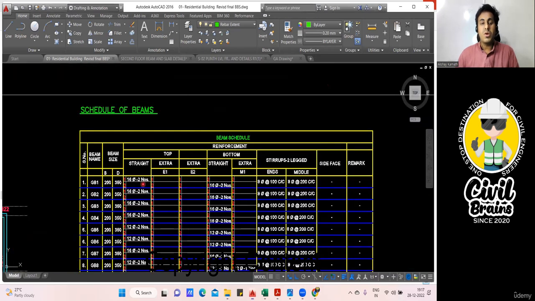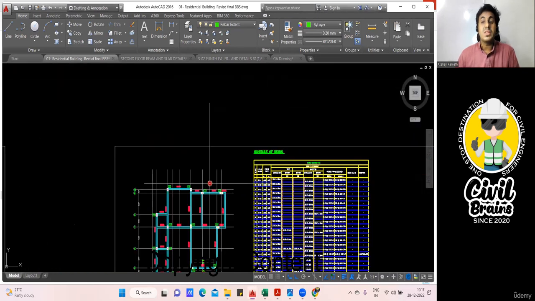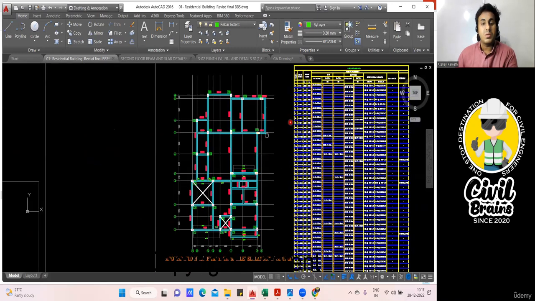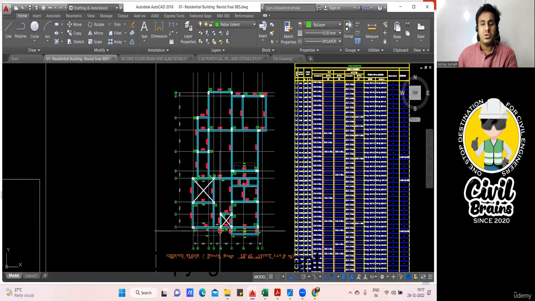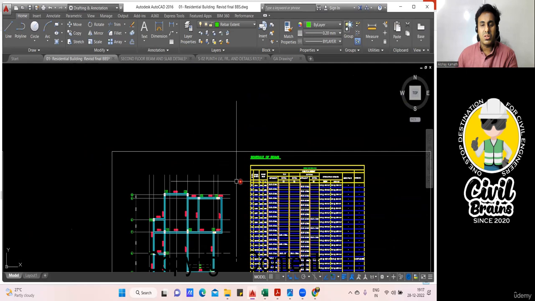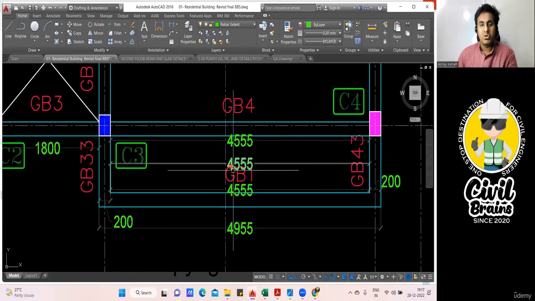Now what we have to do here, again this longitudinal section is not given. So when such a drawing comes, you have to ask the AutoCAD draftsman to create a longitudinal section and give it. Else it's difficult to do a BBS of this. But still we can do it from here. What it is written, GB1, right? GB1 is ground beam 1. So come here. Where is your GB1? This is my GB1, ground beam 1.